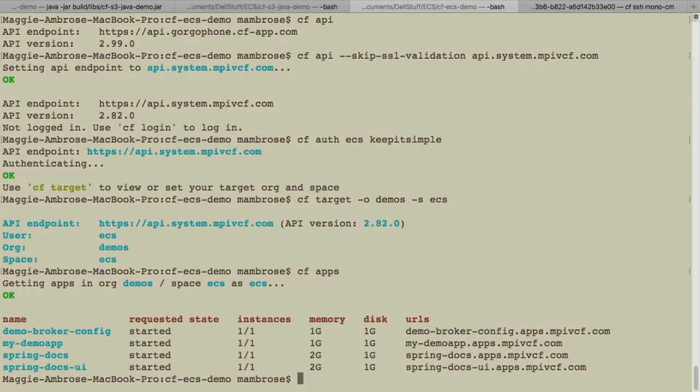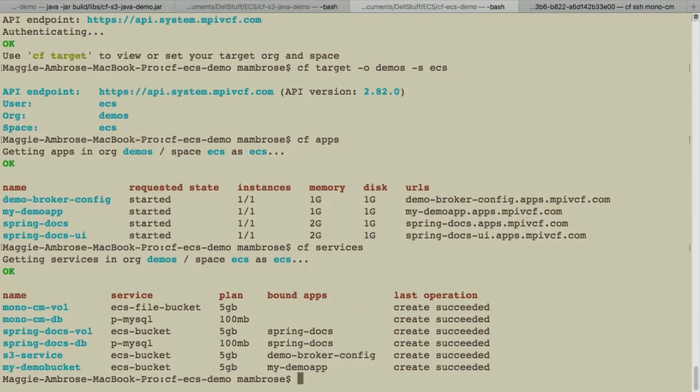All right. So I have my application that I deployed before. I have my service that I deployed before. So now I want to connect this bucket up to a remote Cloud Foundry instance. I'm going to do that by creating a service key that lets the broker know that remote PCF instance is authorized to create an instance based on that bucket.